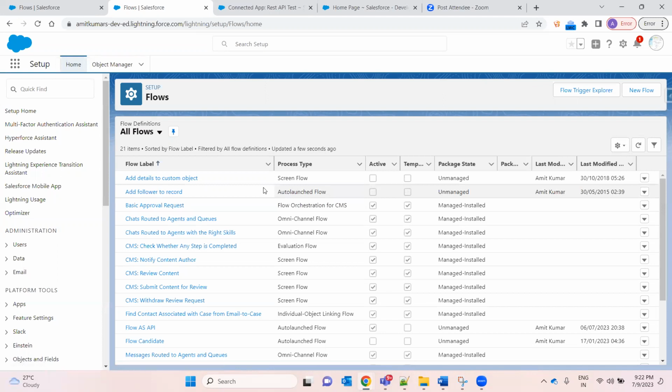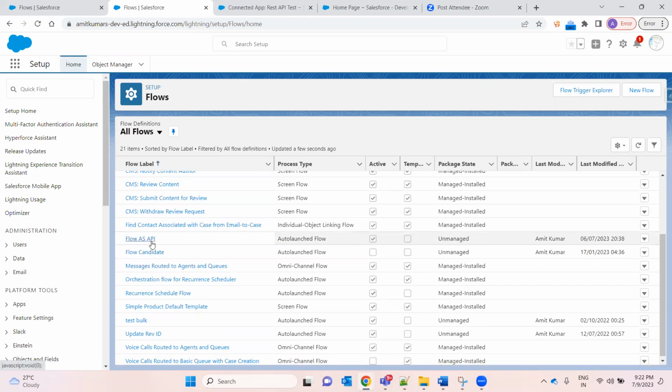In the previous session, we saw how we can expose an Apex class as a REST API. Why do we expose things? Because an external system can access the data and do some operations in our org, in our system. So I have made one flow as an API. If you see its type, this is an auto launched flow, because an auto launched flow can be exposed as an API.